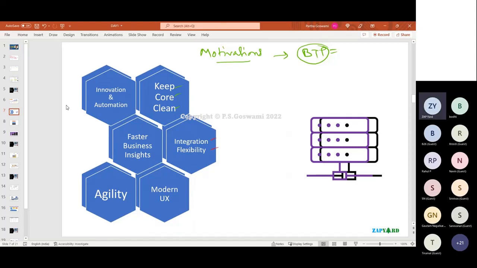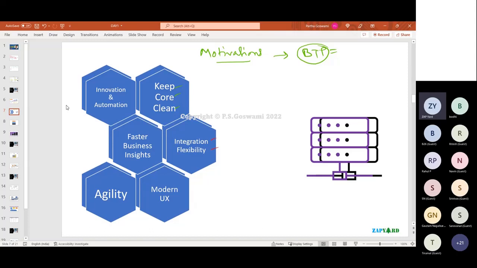Because BTP is kind of an open technology, you have a lot of freedom, you can use a lot of things, and SAP has also given a lot of integration capabilities for your different system integrations, your different business integrations, any kind of integration. So this is another motivation.